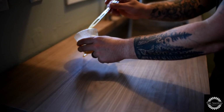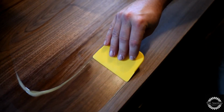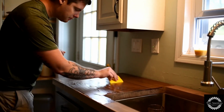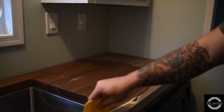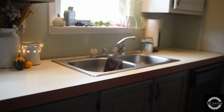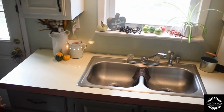And for the finish, we were debating between a natural finish or a polyurethane, and we ended up going with Rubio Monocoat. It was suggested by some of the leaders in the countertop industry, and I couldn't be happier with it. It gave us that awesome natural look, and the water literally just beads up on it if it falls on it. And it says you're supposed to recoat it every year or so, which is really not that bad for countertops. So I'm super excited with how the Rubio Monocoat came out on the walnut, and I highly recommend it.